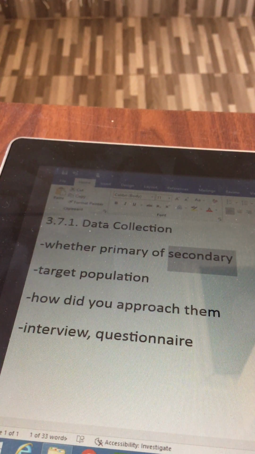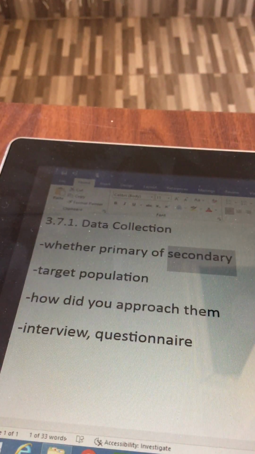Then you explain, was the data collected from whom? The target population was collected from the employees of a company. How did you approach them? You must advertise somewhere, for example. That requires you to get into the organization. You just need one, like one of the employees of the company, and you use that one to get others. That is called snowballing. You use one to get others.